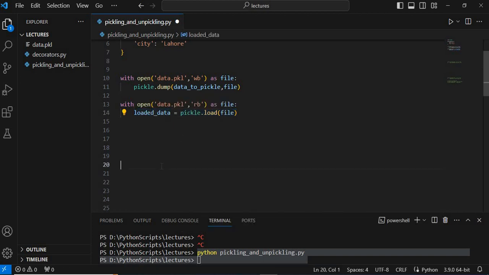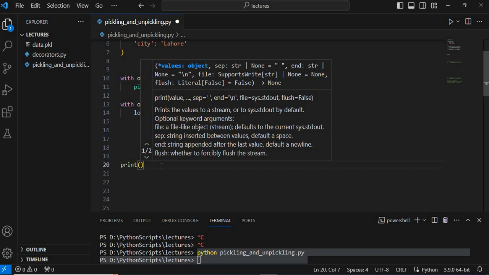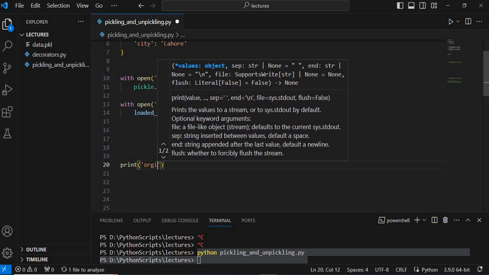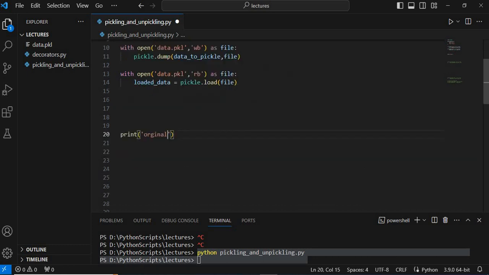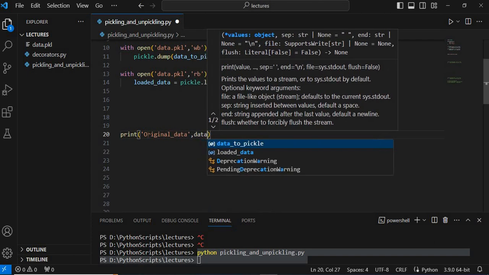For printing, we are going to print first the original data. Original data is data_to_pickle.